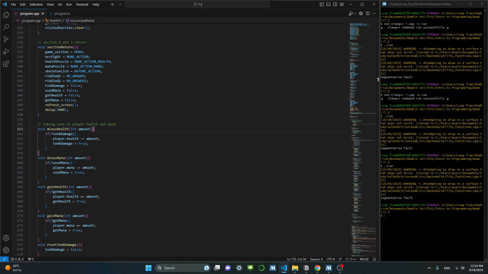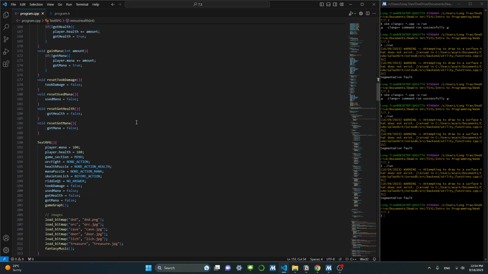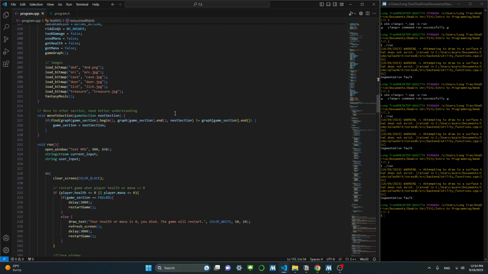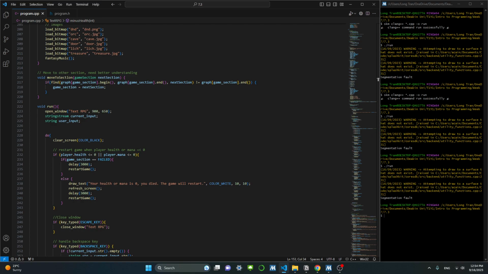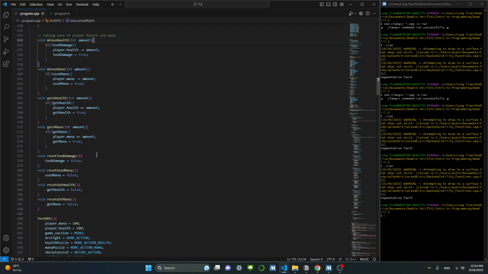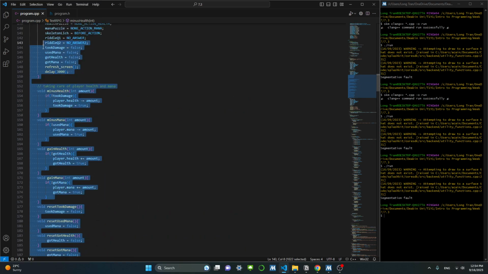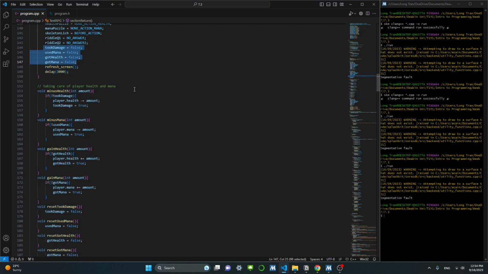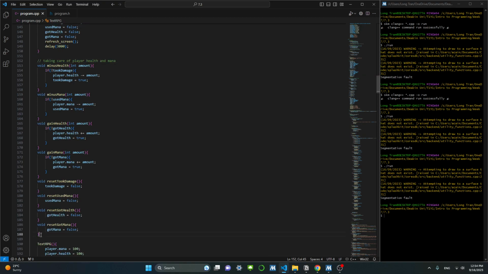Now we'll talk about some important parts the viewer needs to understand to have a more general idea of what my code is. The first one is that I have added these functions.